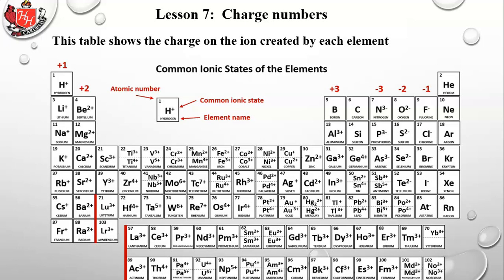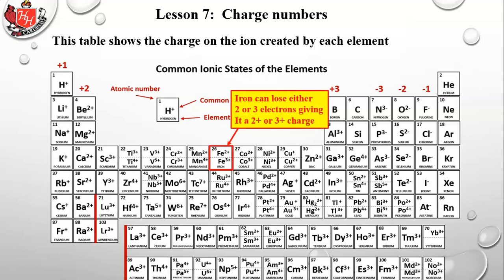Copper, Cu, has a 1+ or a 2+. Silver, Au, has a 1+ or a 3+. So you can see that there's different charge states for those. So the transition metals will have these different charge states. So you use this table. Certain ones of these you'll have memorized, like iron and copper, for example. But you're not expected to memorize all of those different charge states.